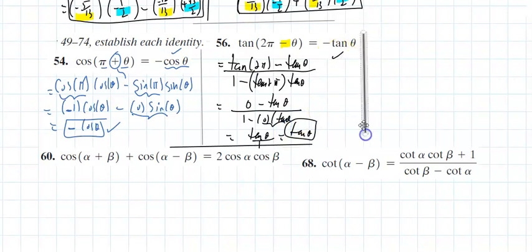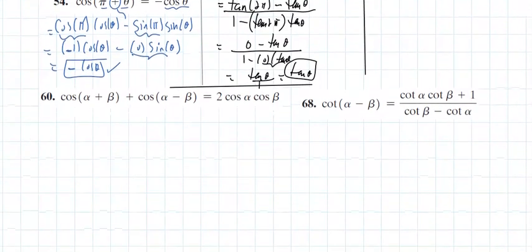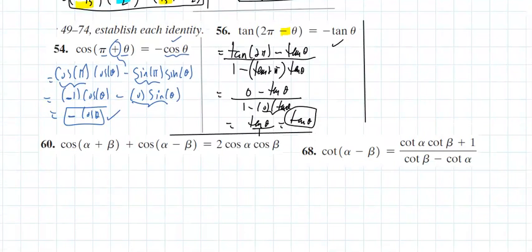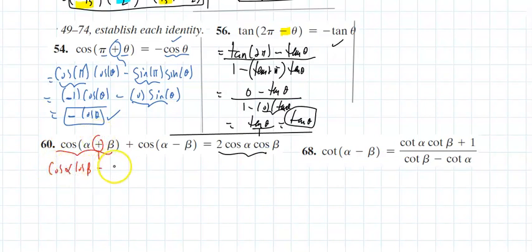So identities here, the good news, you can only match a problem to almost a single identity. I look at number 60, it looks a bit more challenging at first glance than it actually is. If I think about it for a minute, I know exactly where to begin. That is, I know that not much I could do with this, but hey, isn't this the cosine of alpha cosine of beta minus sine of alpha sine of beta?